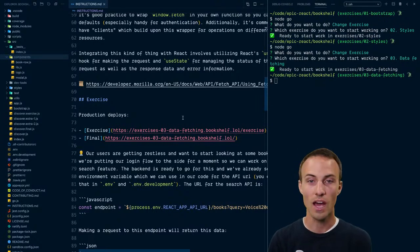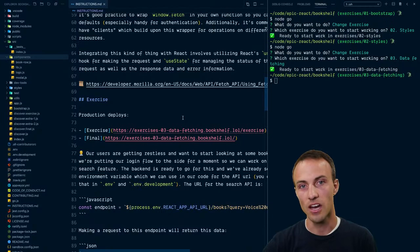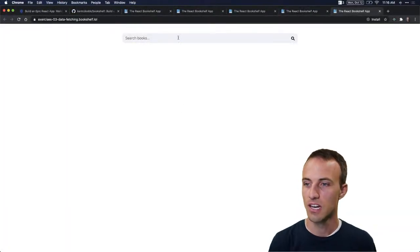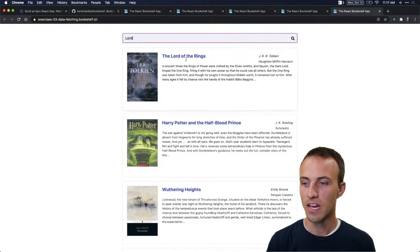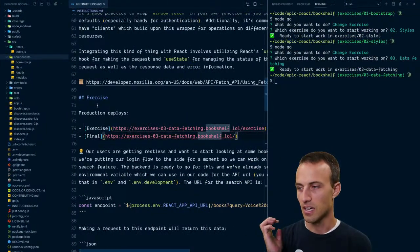And so we don't have a real actual backend database, but everything that you're writing in your React code will feel like you have a real actual database. I promise you, you feel like it's a real database. So that actually works out really nicely. Anyway, in this exercise, I show you how to interact with that database. It's kind of cool, actually. So I'll show you the exercise and the final. So here's the exercise. You've got the search books, and this one actually works. So you can say Lord. There we go. And we get a bunch of Lord of the Rings things back. And then in the future exercises, we actually start making post requests and saving data and stuff like that. So yeah, very good.